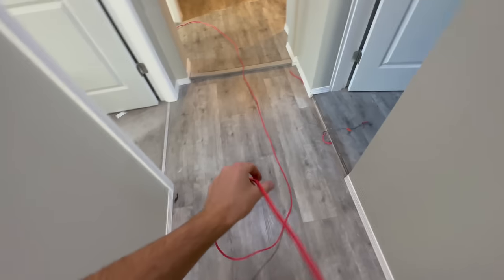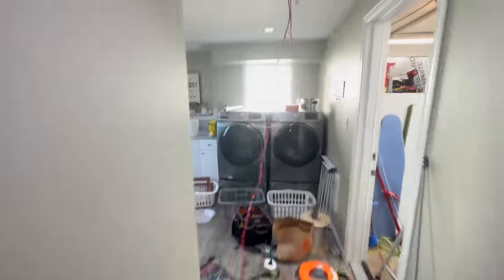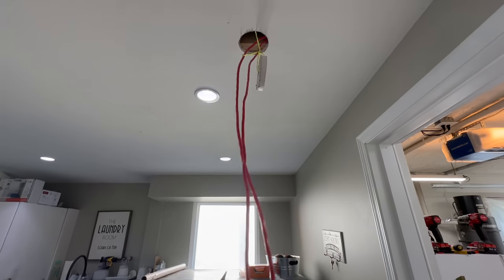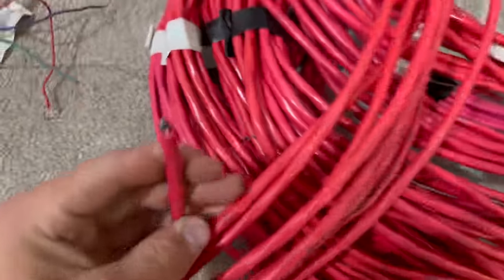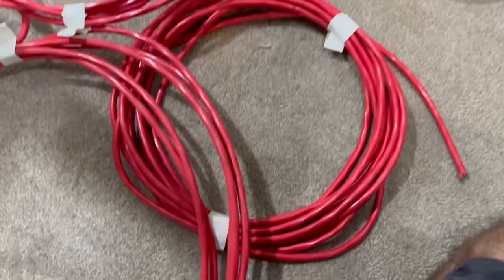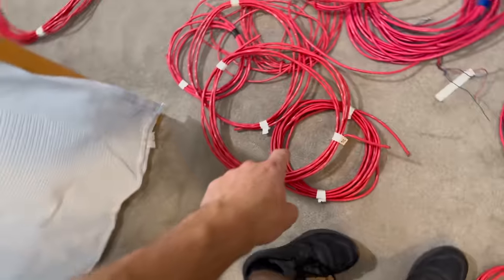I think first, well, I would like to get the NAC pulled down, but I can't pull the NAC until I pull the SLC. So I think I'll grab some more 18-2 for our SLC and do a big pull. By the way, I have all these labeled how long they are. You see that one's 60 feet, which we might actually need a pretty long one. Actually, this one's 40, but I want to keep that for bells only. That's 21 feet. That's smaller stuff. That'll be long enough though, because we got a big run.